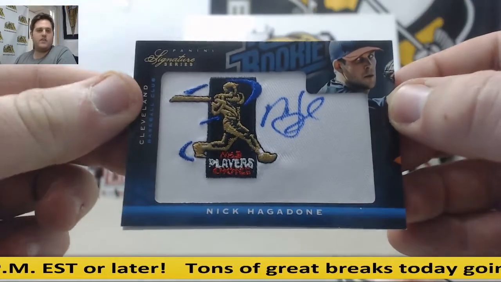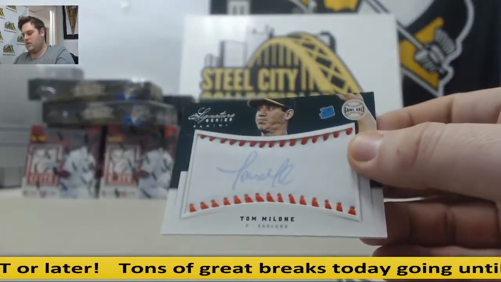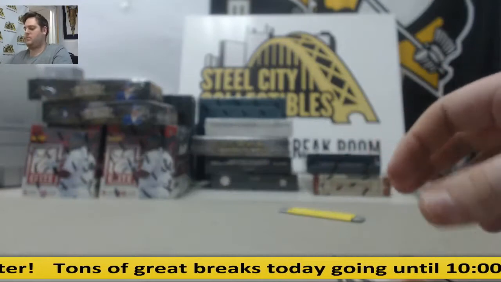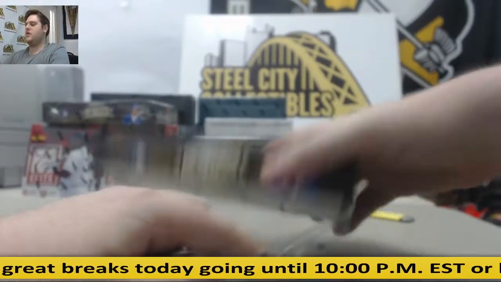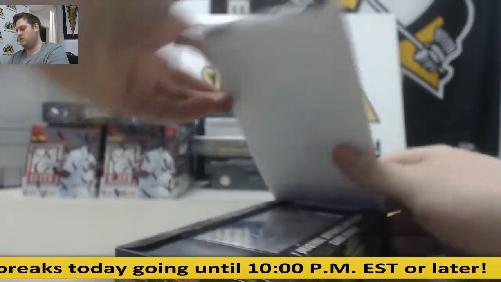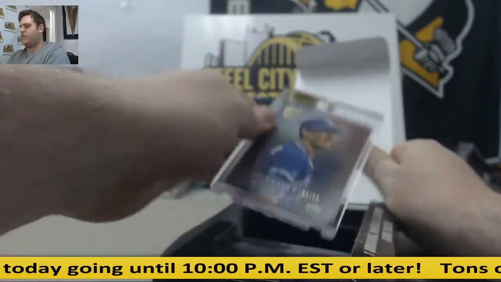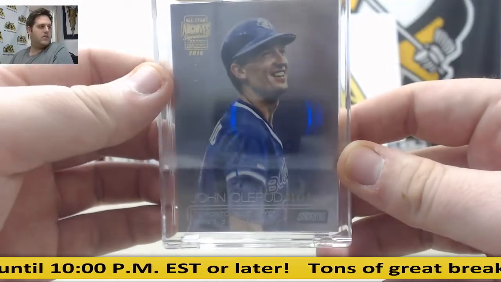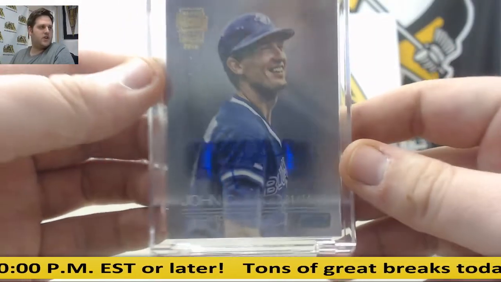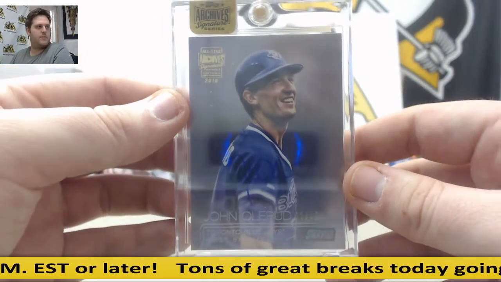Nick Hundley for Cleveland. Tom Malone for Oakland. Dawson's going to go to the team he played for the longest. Starting off for Toronto, 1/10, John Olerud. The Toronto Blue Jays, 1/10, John Olerud from Archives Signatures Baseball.